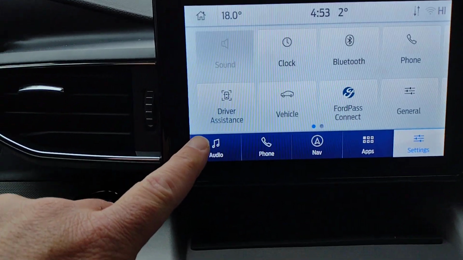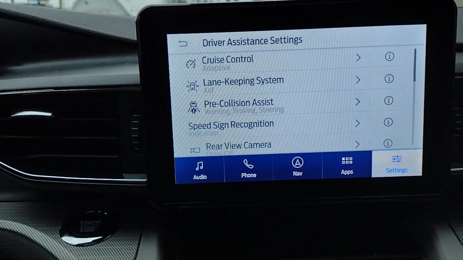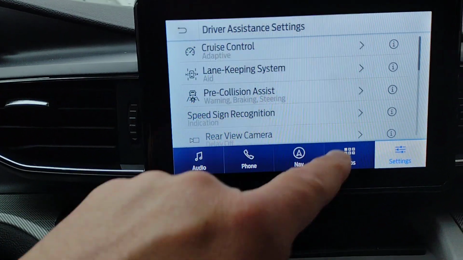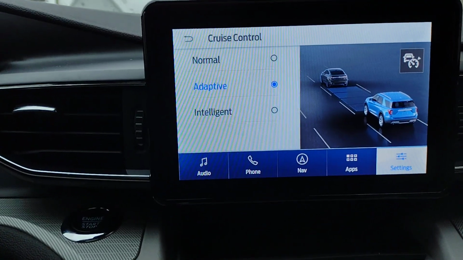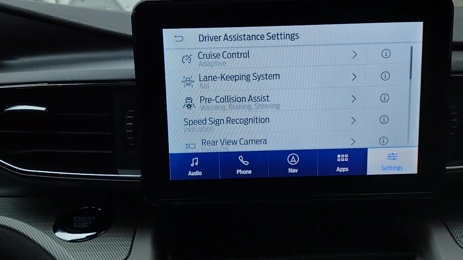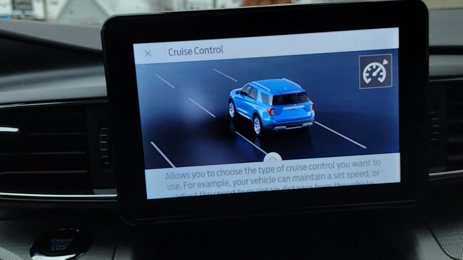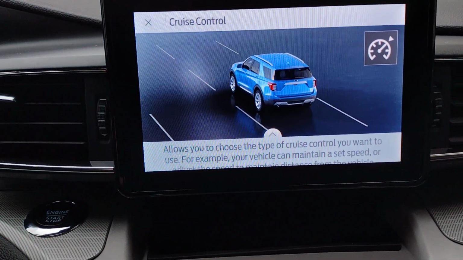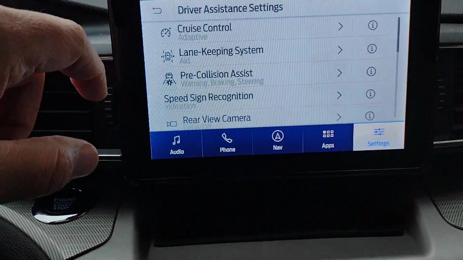Bluetooth and phone, driver assistance, we've got some important ones here. Cruise control. You've got a choice of normal, adaptive, or intelligent. If you're not sure what those are, you can hit the eye over here, and that will give you an explanation as to what it is.